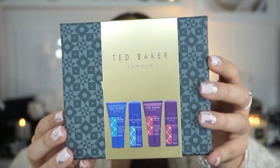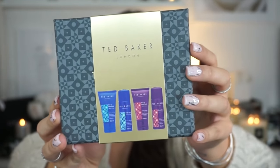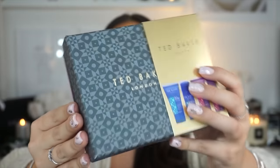The next thing I picked up from Boots was a Ted Baker little set. It's got two of each product — basically the same products: body spray and hair and body wash, but in two different scents. I thought that was quite cute as a stocking filler. Ted Baker is a lovely brand to open at Christmas and Boots do really affordable gift sets from them. The box is actually really lovely to keep afterwards.